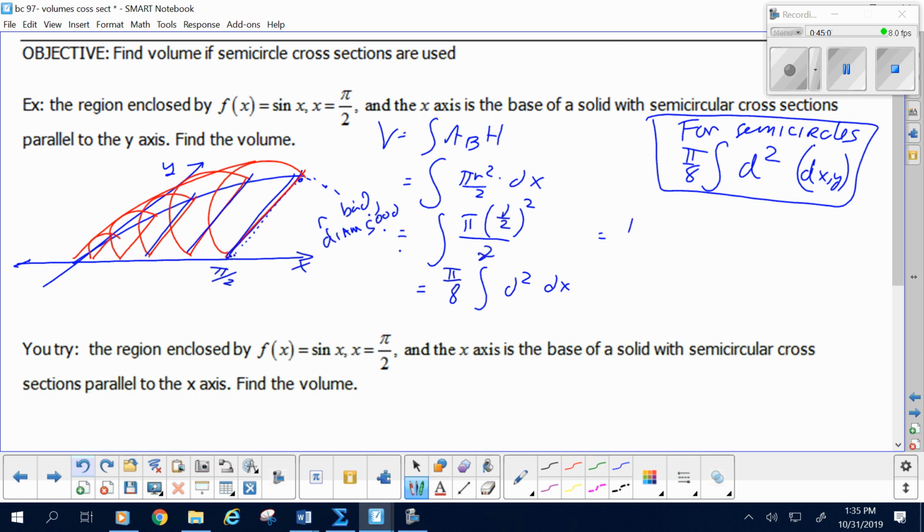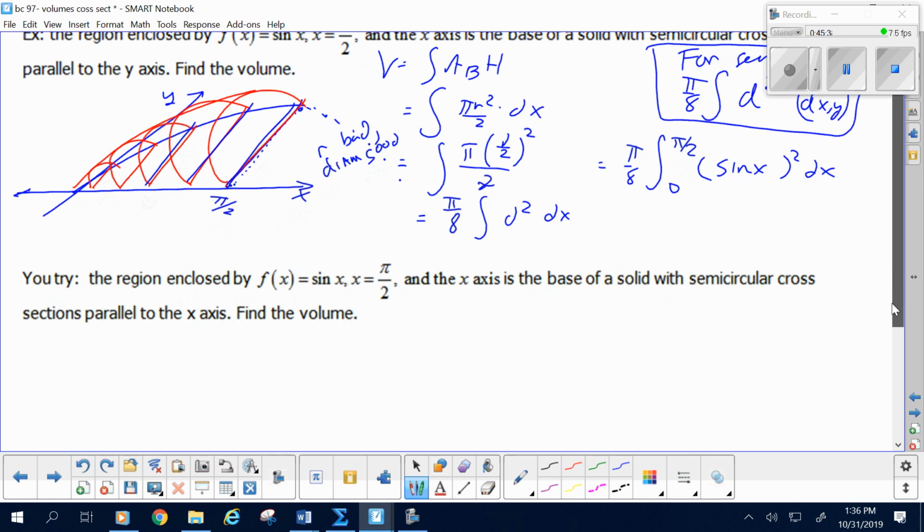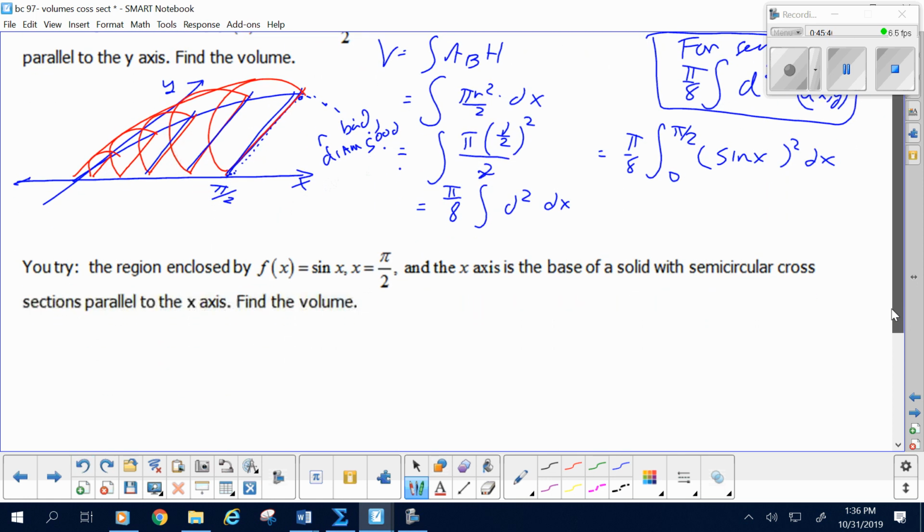All right, now, pi over 8, cool. From where to where? 0 to pi over 2. What is the diameter? Just a function minus 0, so just a function. Sine of x, all squared. Could you do that without a calculator? Yes. Yeah, because you guys got crazy antiderivative skills, right? You know the antiderivative of squared sine functions, power reduction identity, and all that stuff, yeah? So you could use it directly if you had to do that without a calculator. But let's move on to the last one.